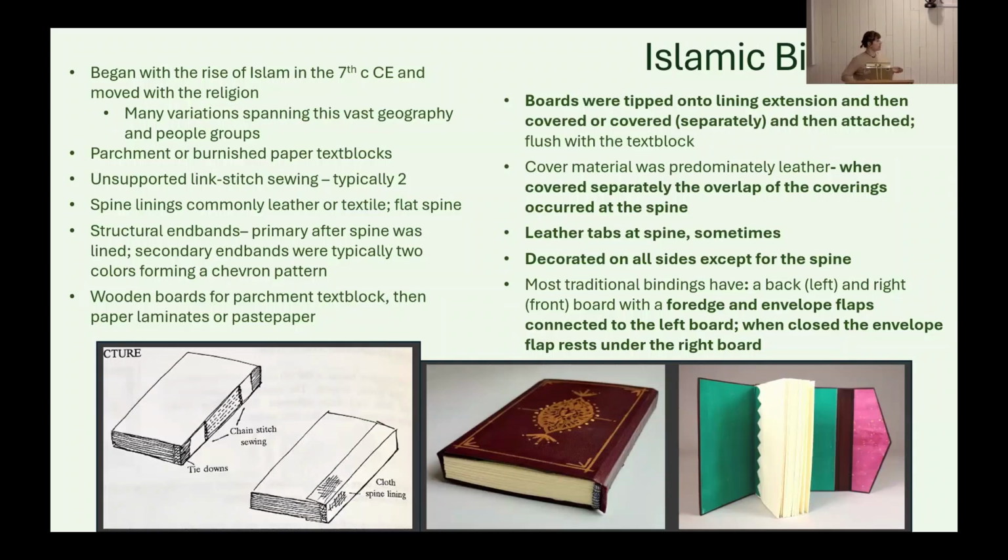The cover material is most often leather, and the boards can either be covered separately from being attached to the text block or when they're attached. If they're covered separately, both boards have an extension of leather that when put on the board overlap on the spine. So sometimes you can see that detail if you look closely. Some books, the leather was cut to the same dimension as the book. Others had an extra tab of leather at the spine, and then they were commonly decorated. The style shown on the screen here has what is known as a forage flap and an envelope flap, and it's that sort of triangular protrusion, and that will sit under the front board, and they're opened right to left, and so it's another protection for that book.